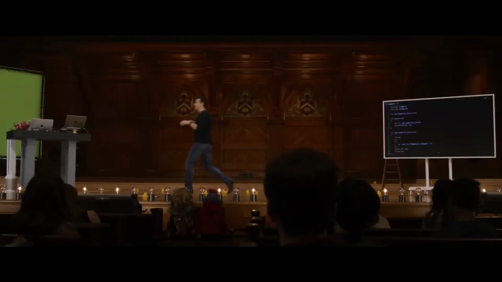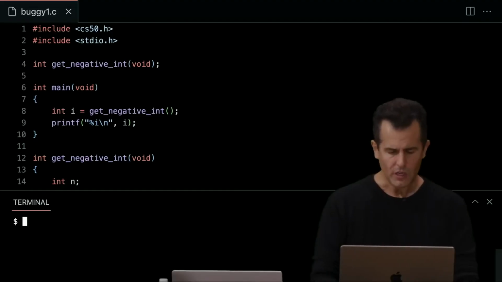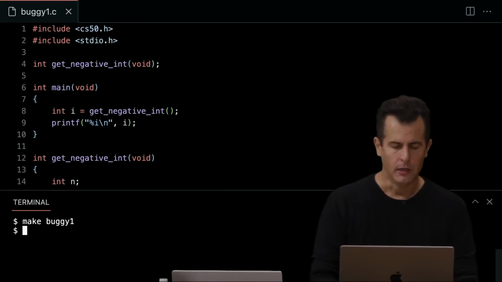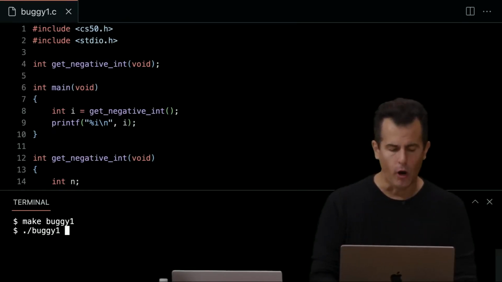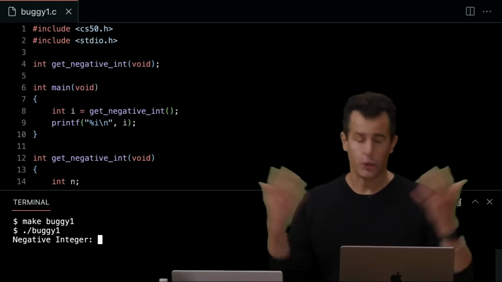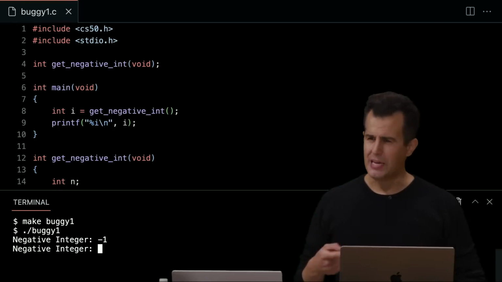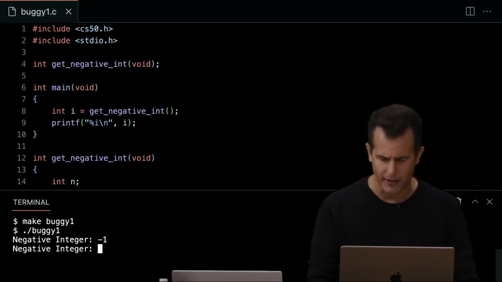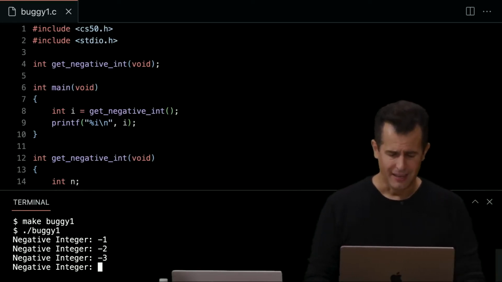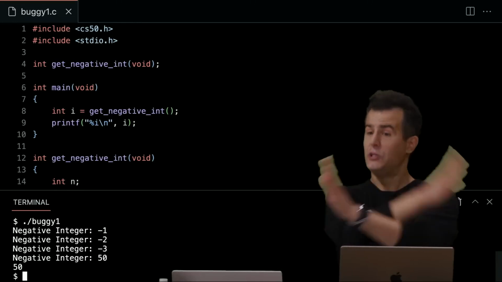Now, let me just show you how I can debug this, but let me show you the symptoms first. Let me open my terminal window. Let me run make buggy1. Compiles OK, so it's not something silly like a semicolon. ./buggy1, and I'm asked for a negative integer. All right, let me give it -1. Enter. Well, the main function is supposed to print out what I typed, but it clearly didn't. It's prompting me again. All right, so maybe it'll like -2. No, maybe -3. OK, so it's definitely broken, right? It kind of seems logically to be doing the opposite.